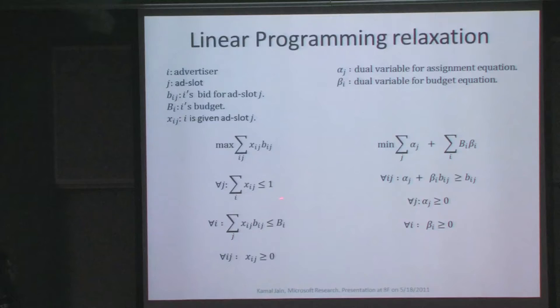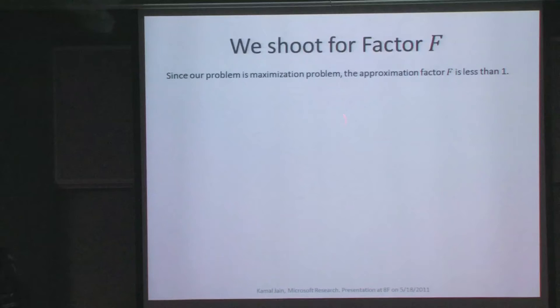And then you can write its dual, and I'm not going to go into detail. So basically the algorithmic technique is the following. At a very high level, suppose you are shooting for factor F. Okay, you say, I want at least 90% performance, or you say, I want at least 30% performance. Whatever performance you're shooting for, take that number F. To have a certificate of this performance guarantee, you will show a primal solution and its dual, which satisfy this relation: primal over the performance you are shooting for equals dual. If in the end I show you the certificate, that means I have achieved that performance.